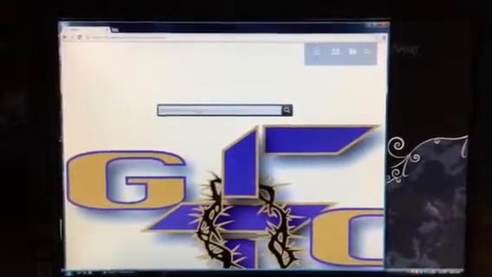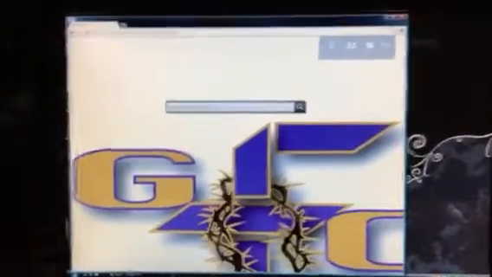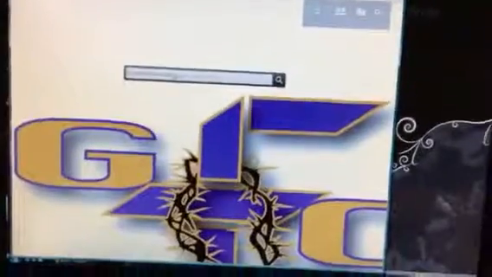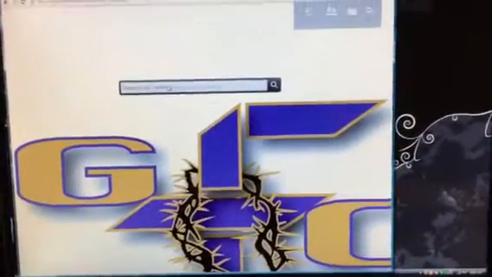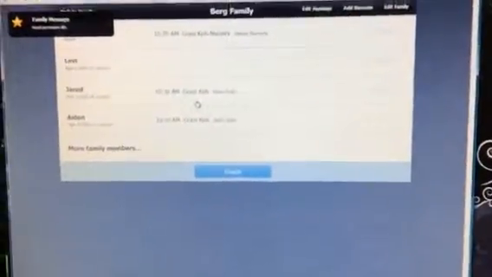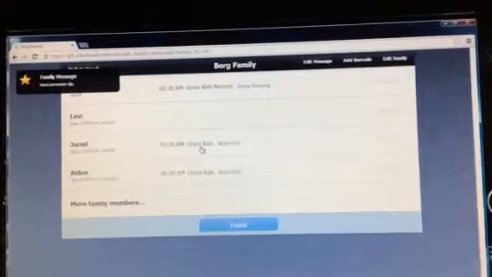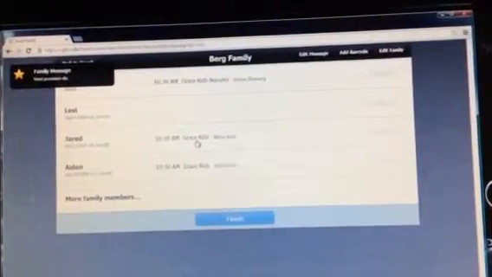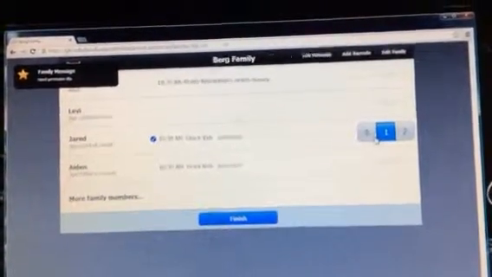I'm gonna check in. Let's see if I can check any kids in. I'll check in myself because I want to be able to test the printer as well. It gives me all those who are in the family. So I'm going to click on, let's do Jared. And now here on the right hand side, you can click 0 labels, 1 label, or 2 labels. Typically we go with 1.